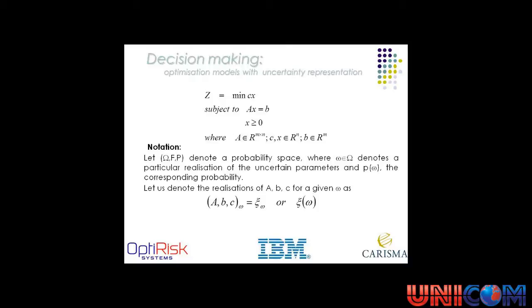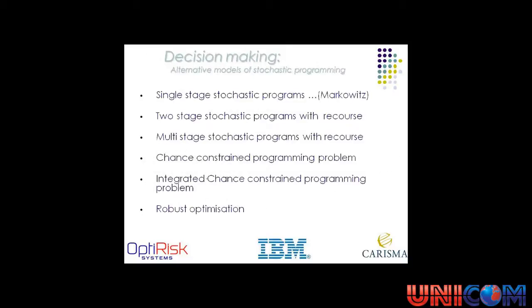So that's for notational purposes. Now there are alternative models for stochastic programming, and because it's a tour de force, rapid fire, I'm going to summarize them very rapidly. First, the single-stage stochastic programs, where you do not have a corrective action but still take cognizance of the fact that you're going to be uncertain in the future, and that's the Markowitz model. Then you've got the two-stage stochastic program, where a corrective action goes in, that's a recourse. Then multi-stage, where the corrective action happens in every stage.